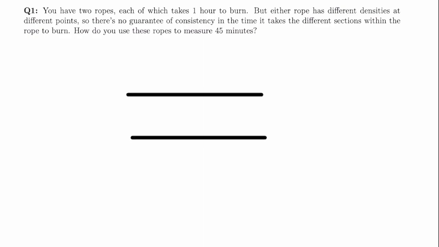Have a think and I'll reveal the solution now. So let's say these are two ropes, one and two. This question is actually pretty easy once you know the trick. The trick is that you can burn two ends of the rope at once. Once you realize that — if you burn both ends of the rope, wherever these two ends meet is going to be 30 minutes. Because even if this part is really dense and this part isn't that dense, they're just going to meet further back. In either case, it's just going to take 30 minutes to meet.